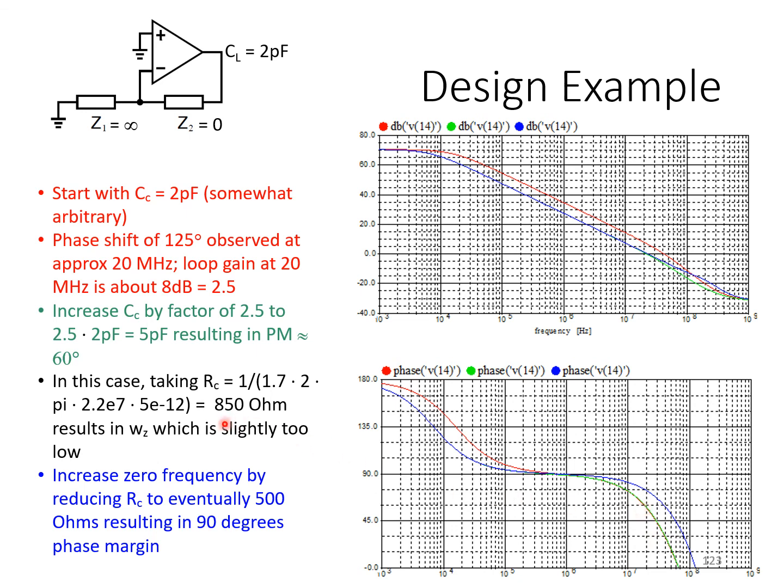And then finally, we calculate that a lead compensating resistor of 850 ohms is required to give us that 30 degree bump in phase margin. That's what the factor 1.7 corresponds to here, 30 degree bump. And then when we introduce RC, we get the phase response changing as shown with the blue plot here, bumps it up to about 80, 85 degrees. And you see that the unity gain frequency omega_t hardly changes when we go from the green plot to the blue plot. It changes at higher frequencies, but the zero has very little effect on the unity gain frequency down here.